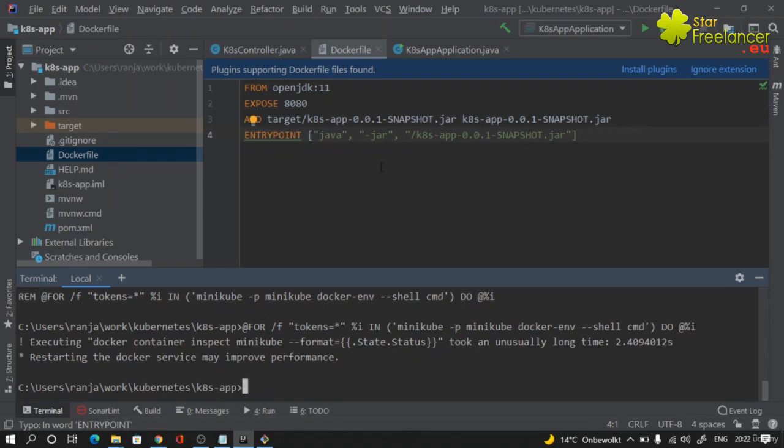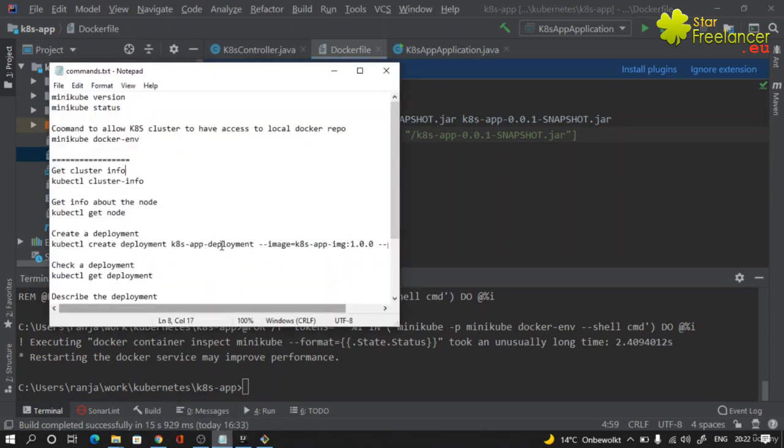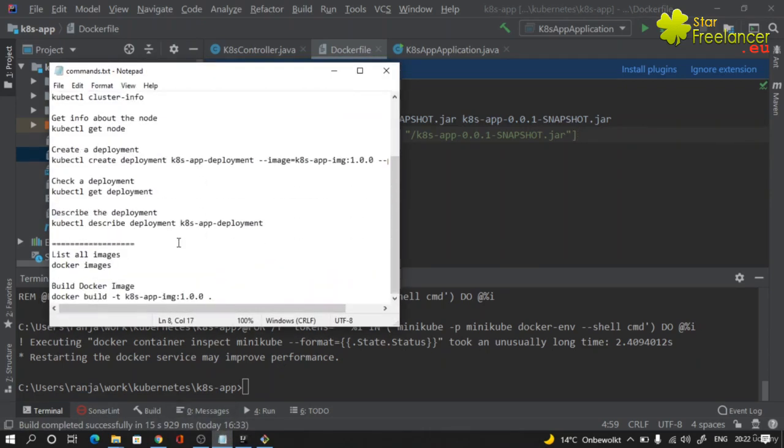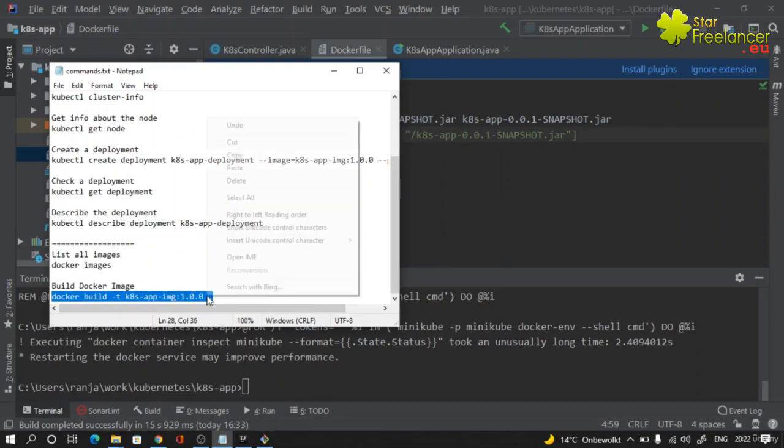Now, once we have done this, we need to run the docker build command for building the image for our application. So the build command that we will use is this: docker build -t and then the name of the image and the version of the image followed by a dot.